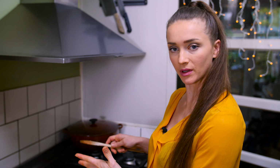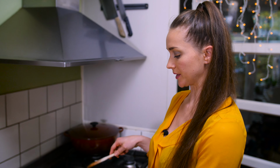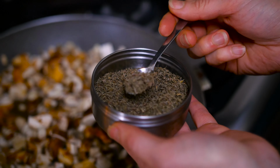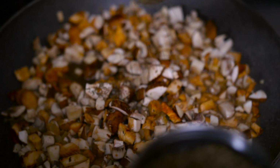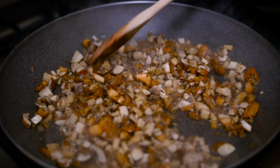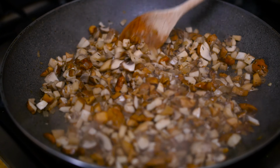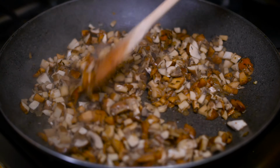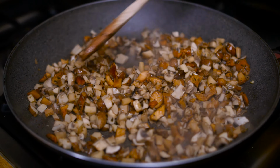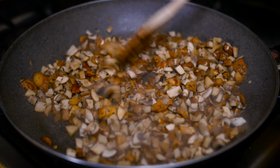So now I want to saute them until they're shrunken and really nice and golden brown, and then I will add the salt and pepper, because if you add the salt now they will get soggy. I don't want that. I didn't put this in the ingredient list, but I think it will be really delicious to add half a teaspoon of dried thyme. At this point the mushrooms are releasing loads of fluids and I want to evaporate all of this, so I want to cook past this point and be left with delicious, not soggy mushrooms.